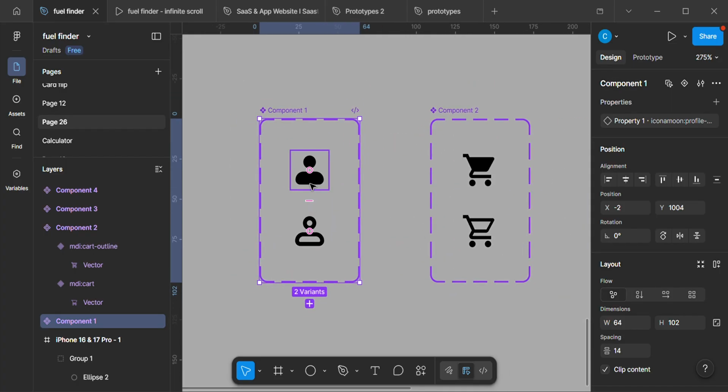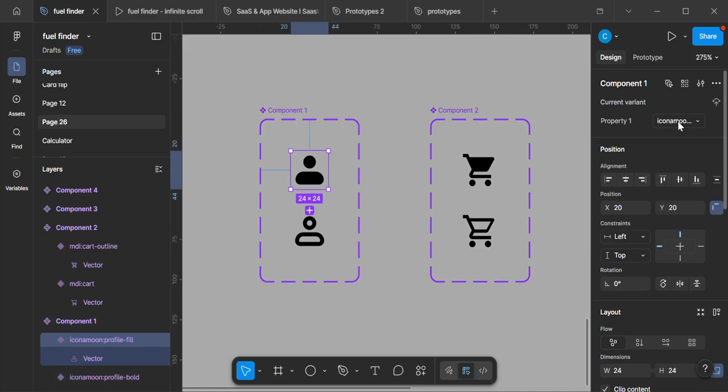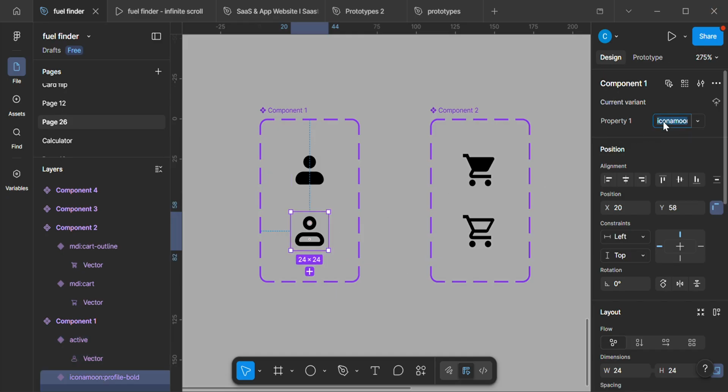The only thing I do is I click on this active state, come over here where you see property, and change the name to active, just like this. Enter. Then the second one here is inactive. The reason why I'm creating an active state and an inactive state for both of them is so that I can be able to switch from one state to another state.